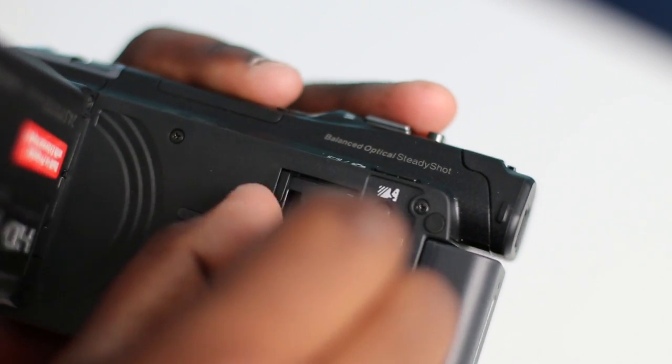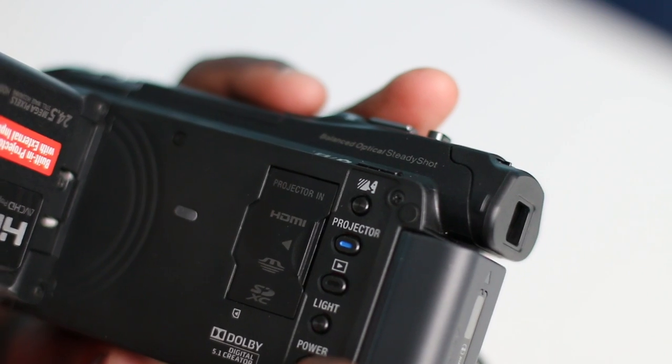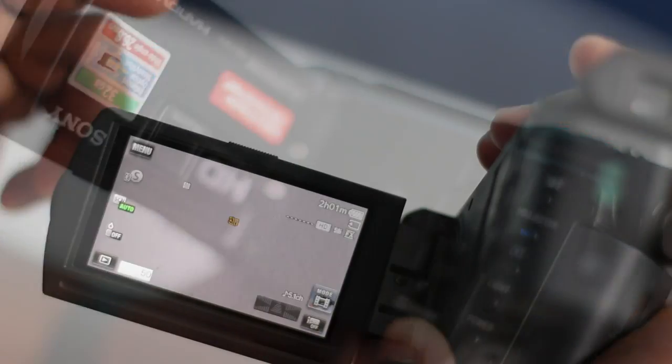Now, disappointingly, again, you do not get any night shot. The model down had the night shot, and for something that's almost £1,000, it's really disappointing that Sony did not add the night shot. I love all of those night shot infrared.